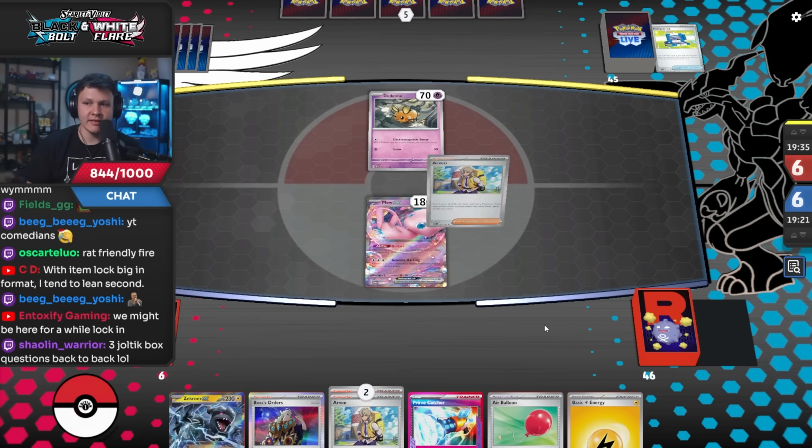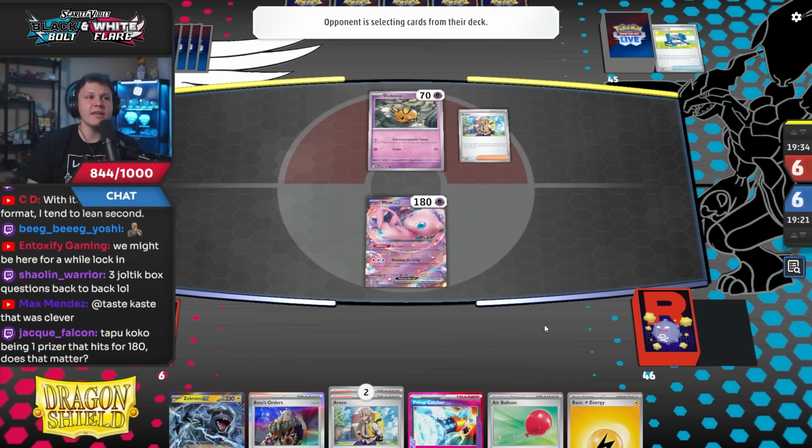Well, I unlock big in format. I tend to lean second. Yeah, honestly, it feels like blind second.